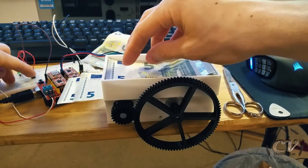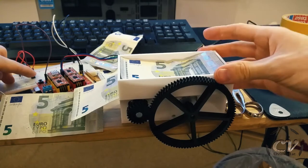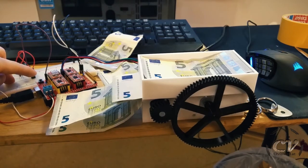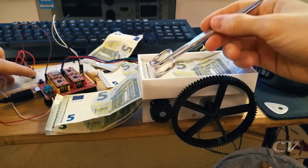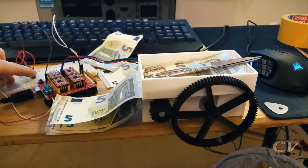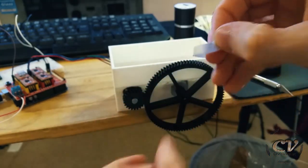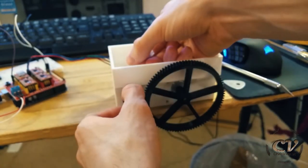Okay, so let's try it. Come on. Yes. Let's go. Yeah, boy. Let's give it a little bit of weight up here. Oh, hell yeah. Let's try that again. As you can see, it's fairly dirty. And that is, of course, on purpose. Put it against my socks and stuff like that a few times. This should make it unsticky, I suppose.